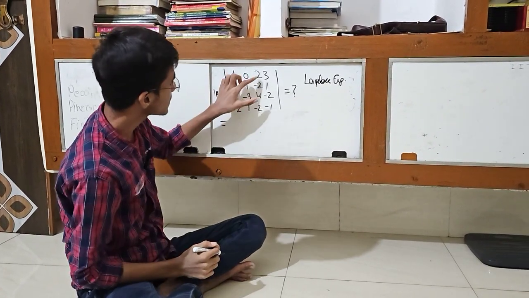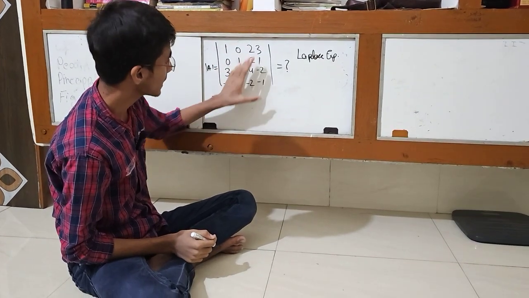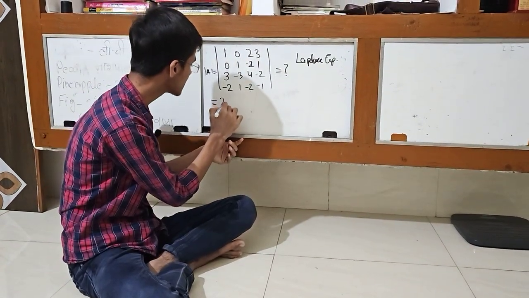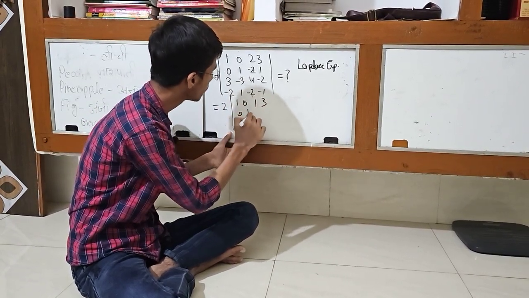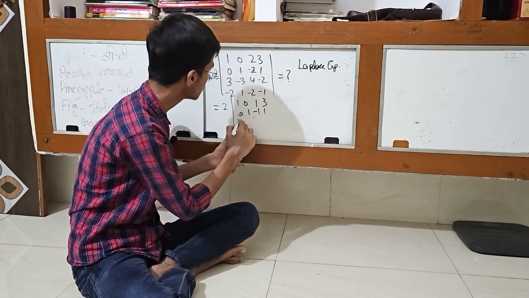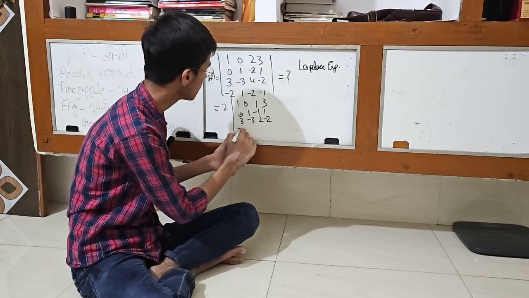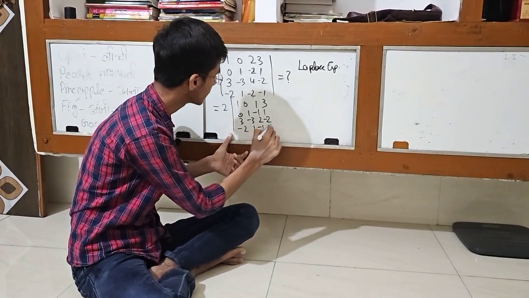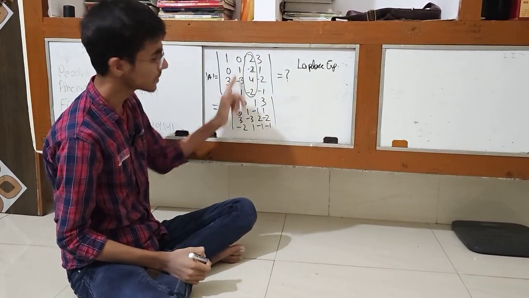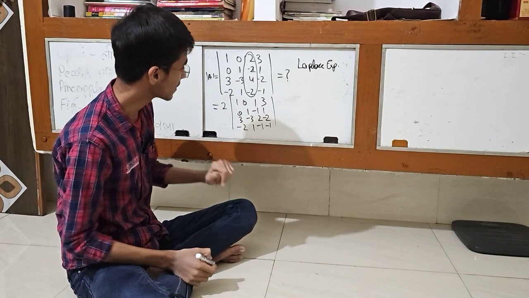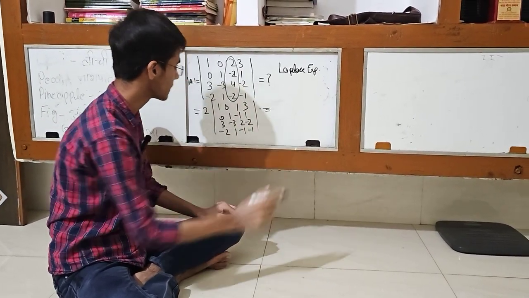Well, here's the thing. You see, these are terms over here. There is a 2 common in here. So what you can take is a 2 as a common factor. You can take it out and write this equal to 2 times the determinant of 1, 0, 1, 3, 0, 1, minus 1, 1. Here you have 3, minus 3, 2, minus 2. And here you have minus 2, 1, minus 1, minus 1. I took 2 as a common factor out of this particular column, and I'm remaining with this determinant right here.